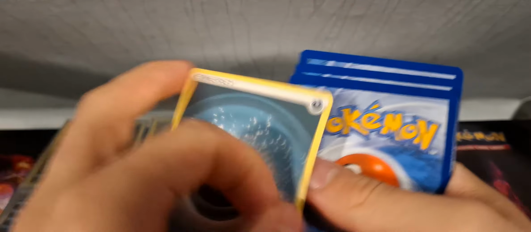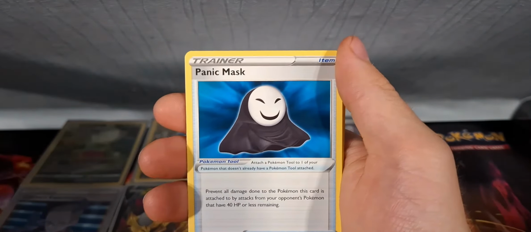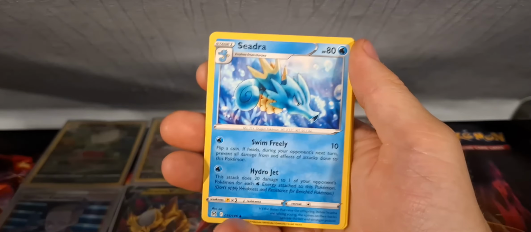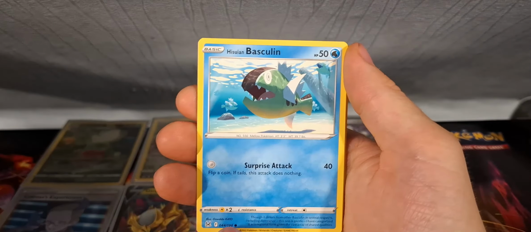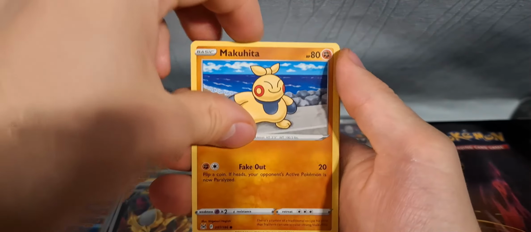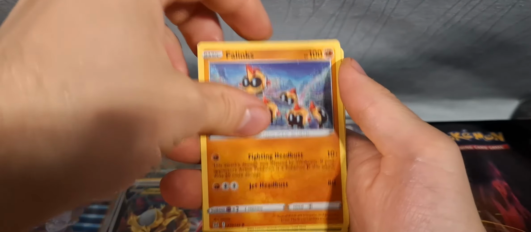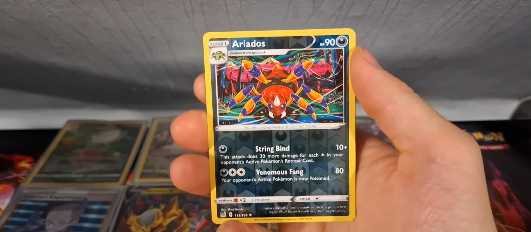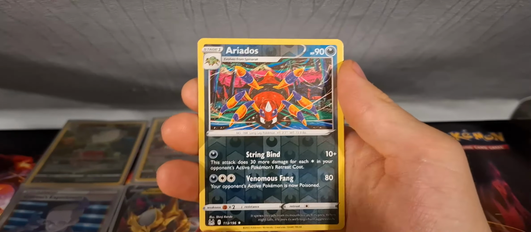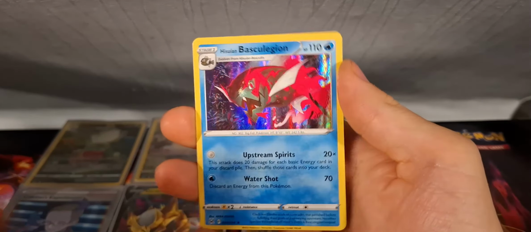1, 2, 3. Pull that. That's the energy. There we go. See you like that. Dottler. I don't have that. Panic Mask. Seedra, see? Yeah, we've seen that one before. Jinx, Defo, Okata, yeah, Bronzor, yeah, we've seen that one. Phalanx, yeah. Whoa, Adaros. Nice, and then behind that we have, ooh. See, I've got a different version of that. It's pretty cool.